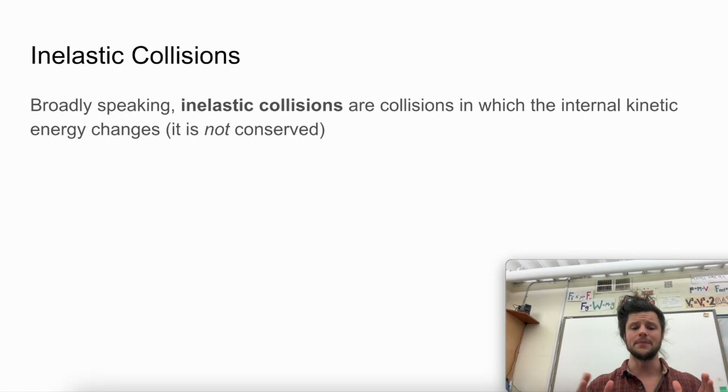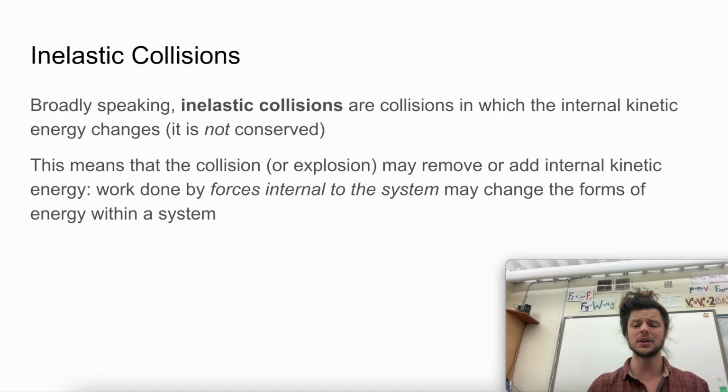So broadly speaking, an inelastic collision is any collision where the internal kinetic energy of the system is not conserved. So it changes from the initial energy state of the system to the final energy state. And realistically, almost every collision that we observe in the real world, with the exception of actual particles, is going to be some amount of inelastic collision. There are certain objects that will better model and be closer to an elastic collision, things like billiard balls as they bump into one another. But most objects in the real world are going to end up losing internal kinetic energy between them as they collide.